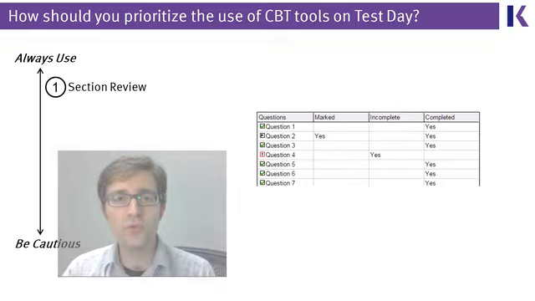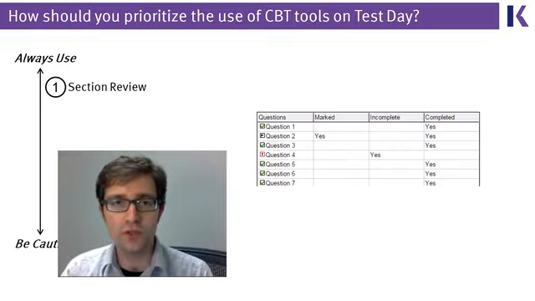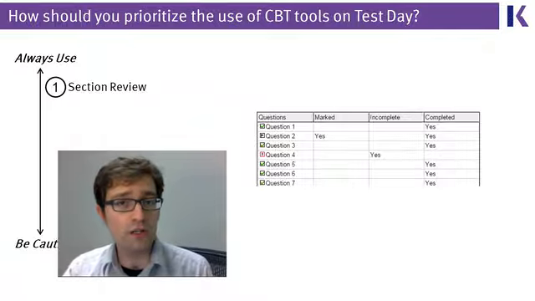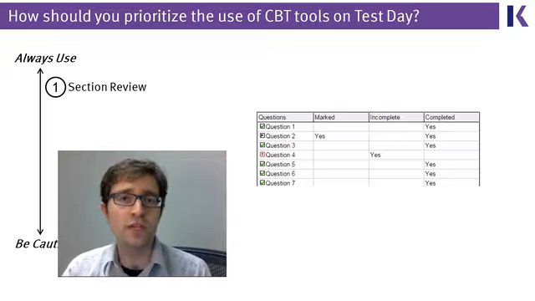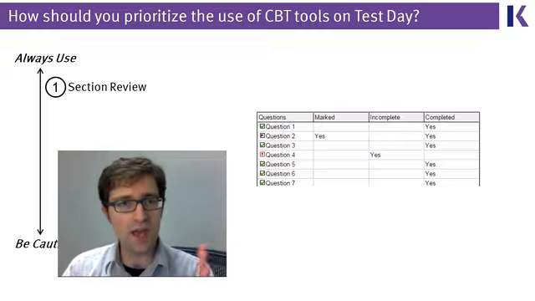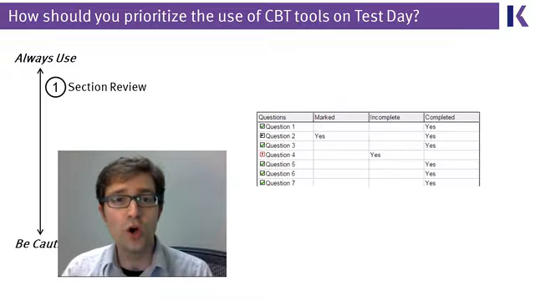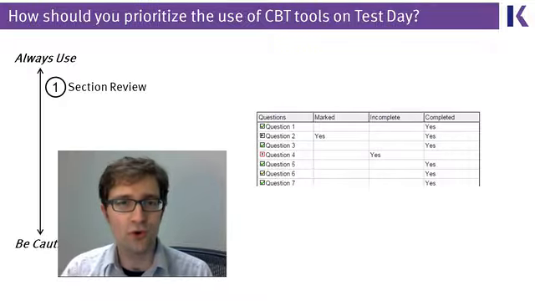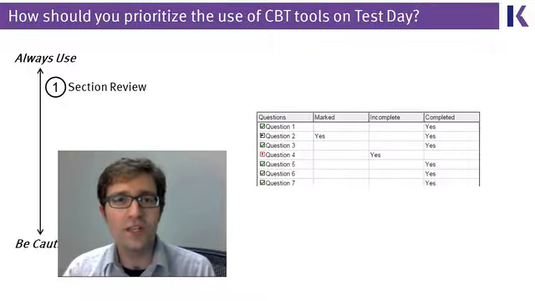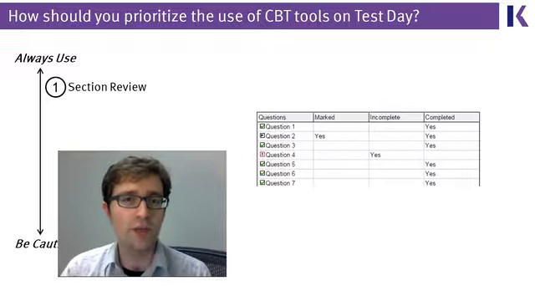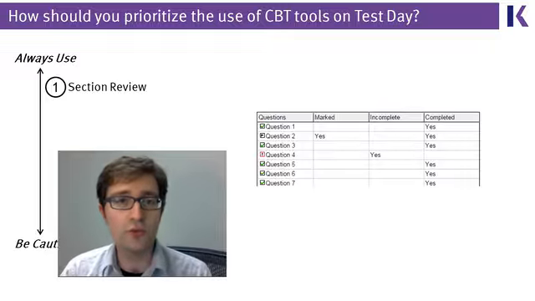It would be kind of a spoiler if they just told you whether it was correct before you even finished the section. Now, this tool is extremely useful, and that's because, as you probably already know, doing an MCAT test section from the beginning to the end is one of the worst ways to move through a section, because you're letting the test control you rather than the other way around. You should be taking control of the test and the section, doing the easiest questions first and jumping around, skipping questions and coming back to them. The section review tool is exactly what's going to let you do that.